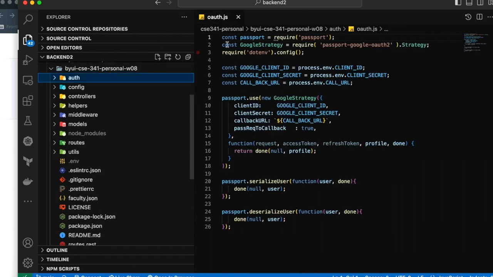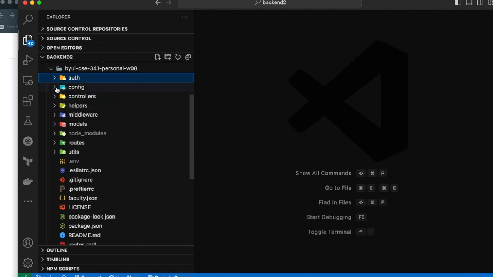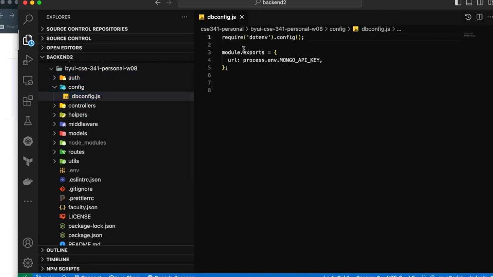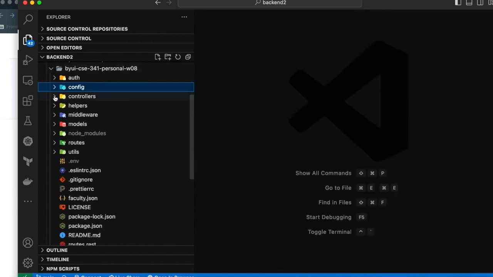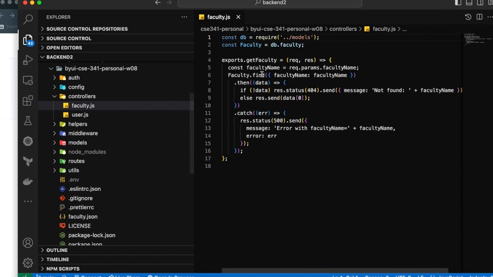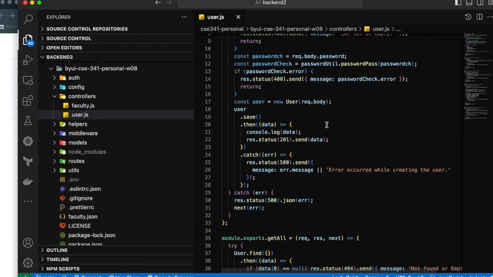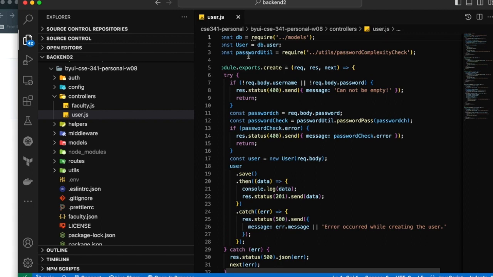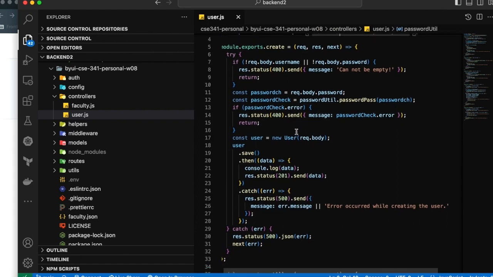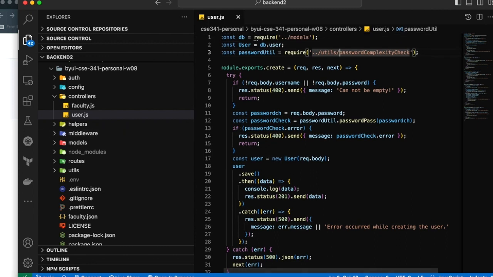This is it here, and this is the configuration of the one that is linked to the MongoDB, and this is the faculty, that if we have a department or the faculty, and we have the users. These are the users. We have password, hash password and check password. This is going to check the password, also the validation of the password with a special character.